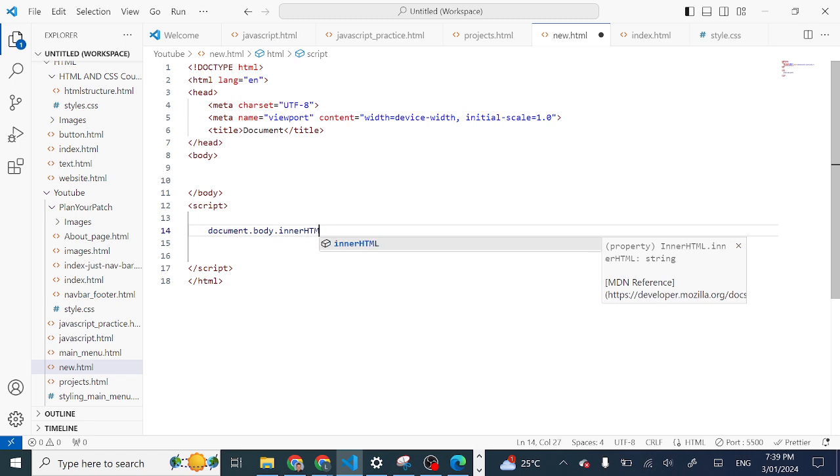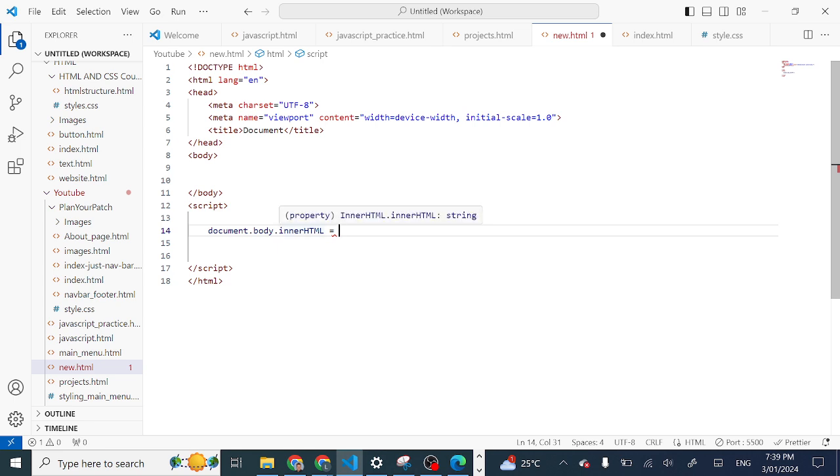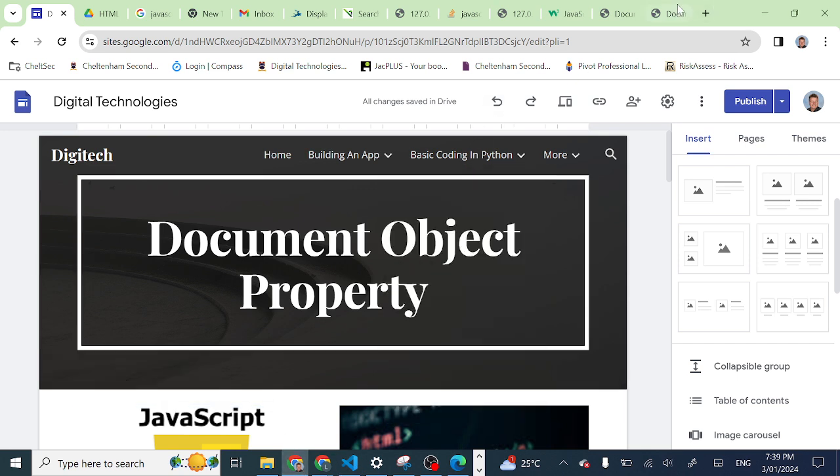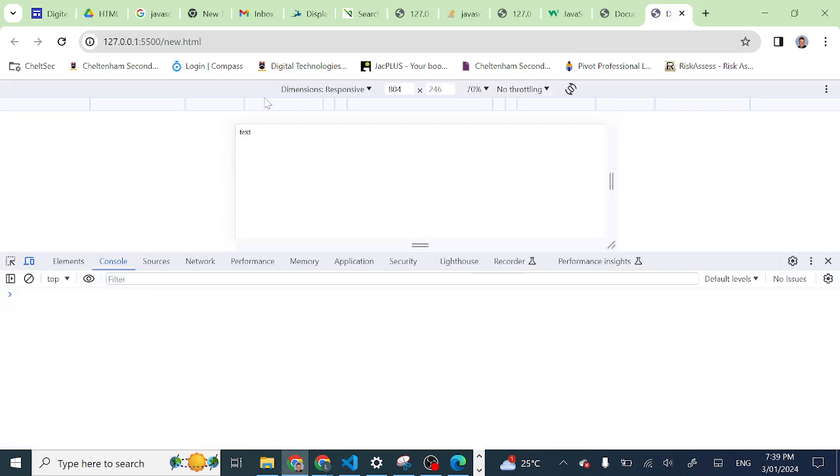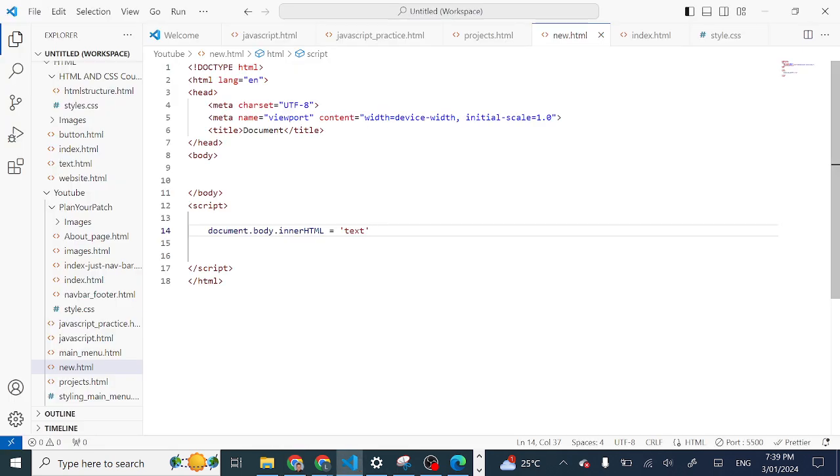To be able to write something into the HTML, we need innerHTML, which is a property of document. And then we can insert some text. So I'm just going to put in some text, and if I save that, what happens is that it gets into the page, even though there are no HTML areas anywhere in here that have text. So the only place this is coming from is from the JavaScript.